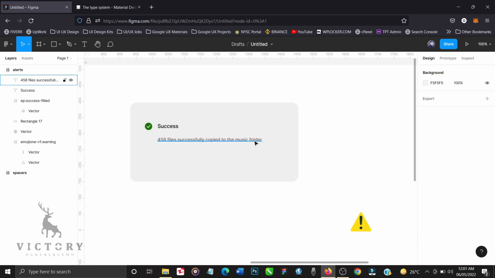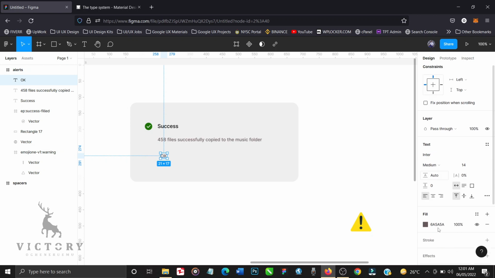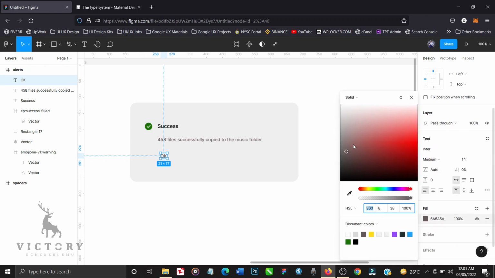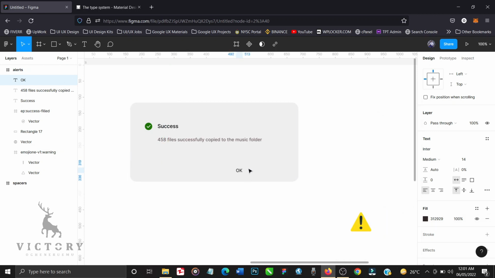Alright, and then we can come here and duplicate this and write OK. We're going to change the fill to somewhat black and bring it this way. Align it to this edge right here.